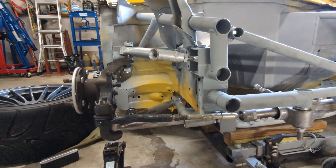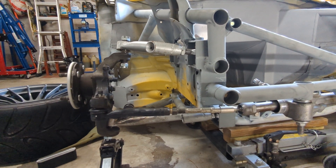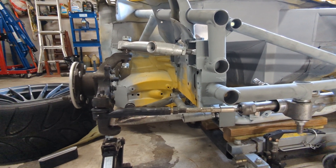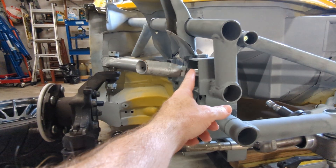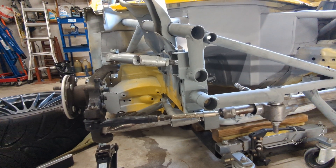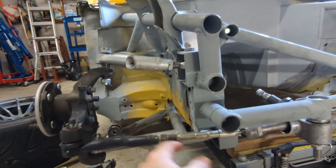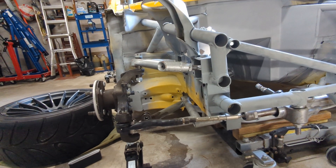The next part of the design process is to choose where you're going to put your pivot points. The two pivot points in your upright are pretty much fixed in position, but you do get to choose the inboard points — so you've got your upper pivot and your lower pivot down here. The position of those pivots, combined with the actual length of the arms both upper and lower, will determine how your suspension behaves.